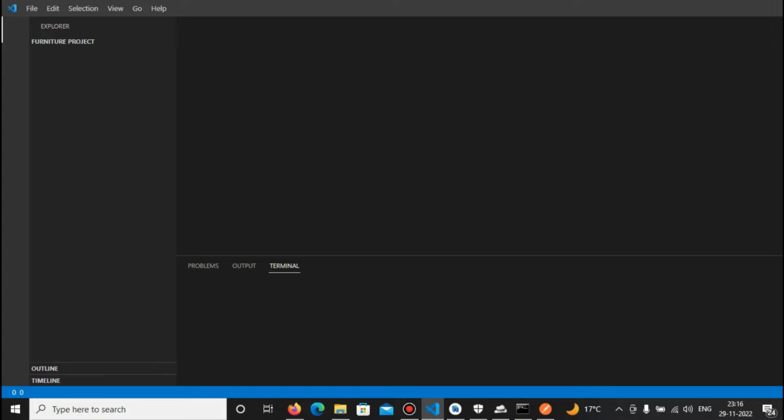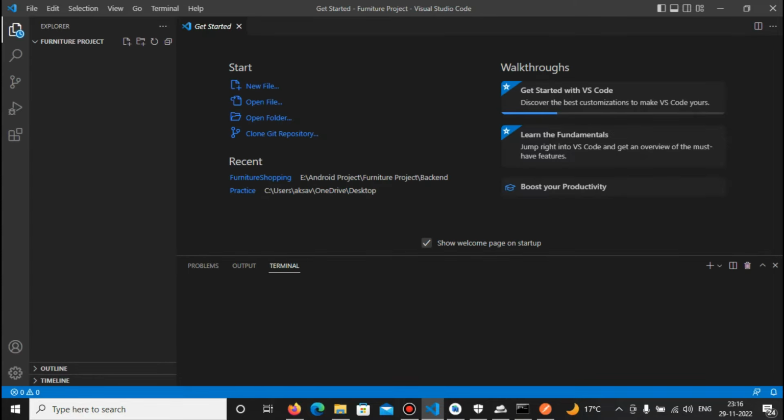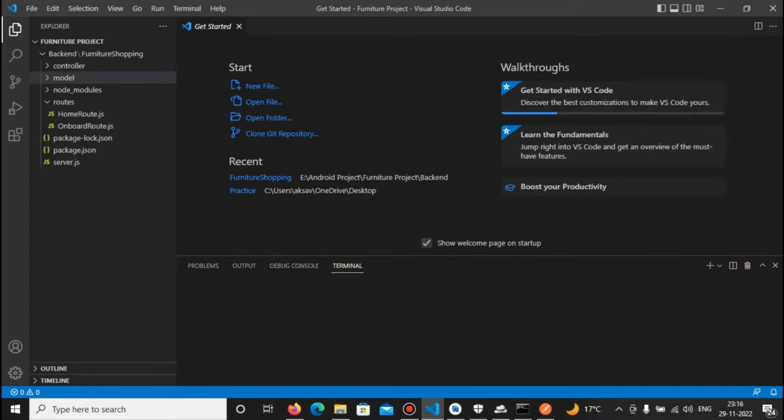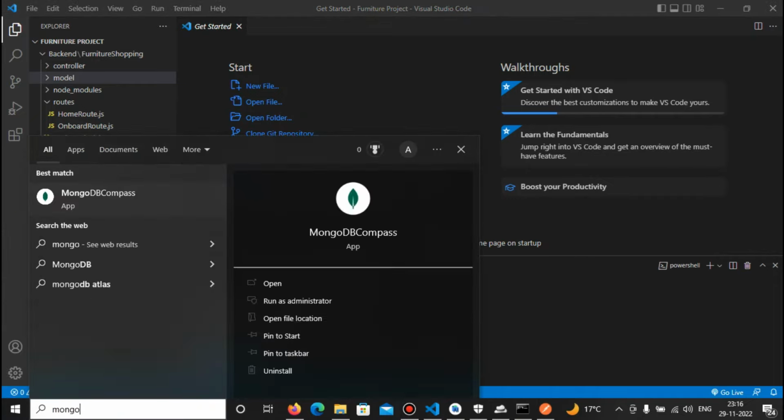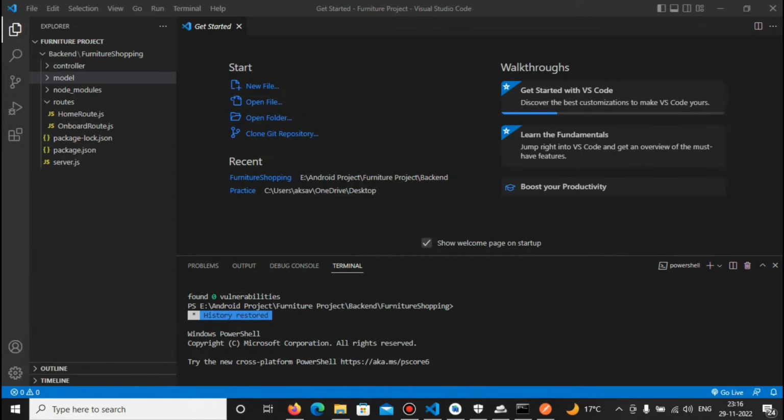I'm going to open Visual Studio and open the terminal, and there is a command called npm start, and that command is responsible for starting our server. I need my MongoDB Compass also, so let's start it.